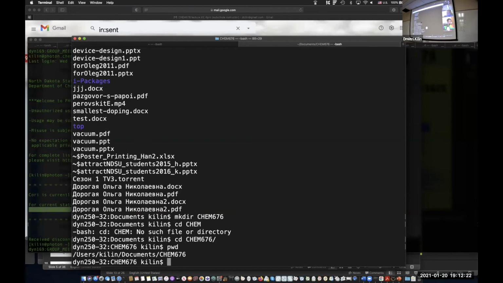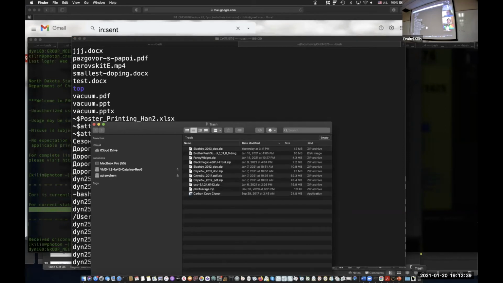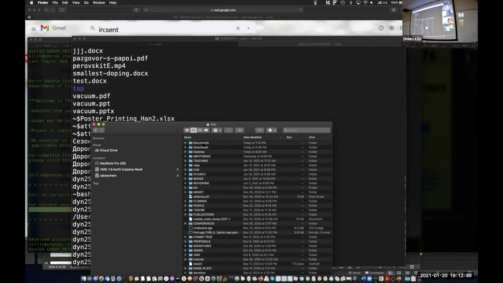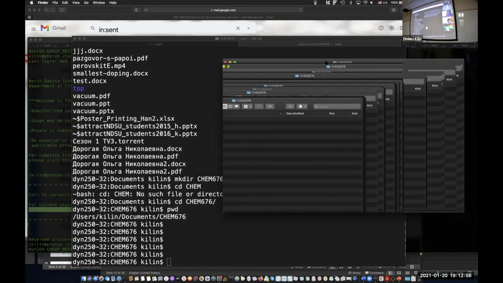So you, in your Mac, are creating the directory where you want to send your files, and you may check by going through the home, documents. You can check that you are navigating to the same directory through your file manager.